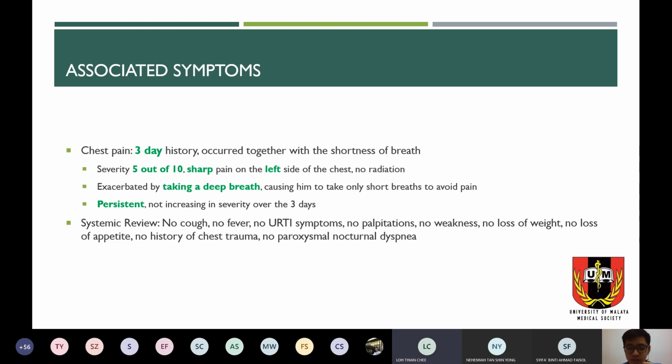Someone said bilateral lower limb swelling. Has it got lower limb swelling? Oh yeah, no, sorry, I didn't put that in. Orthopnea, but lower limb swelling? So got orthopnea or PND, swelling.